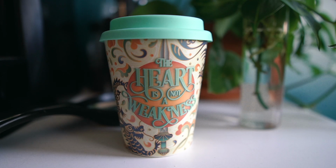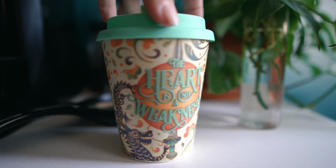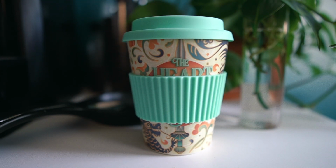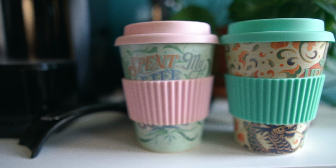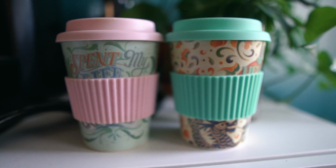The first thing that we have, and I'm so excited about, is a bamboo cup, and these are so good. I got one of these that they had before, I believe pink and mint colored, and we use it all of the time. What I really love specifically about these ones is the size. It's the perfect size for me because it's enough whenever we take the dog on a walk or something. It's enough to have but not a hassle. It's not super heavy, but it's also just enough that if it starts getting cold, you're gonna need a refill, you know? And I'm not super into the big clunky metal ones all the time. I have some, but when it comes to this size, I do prefer more of the bamboo look.